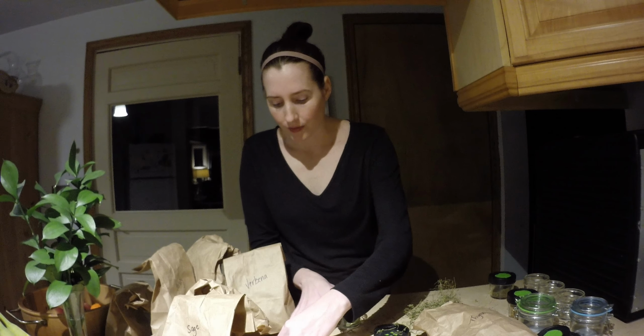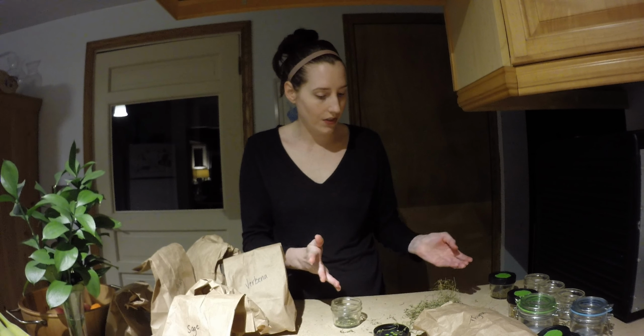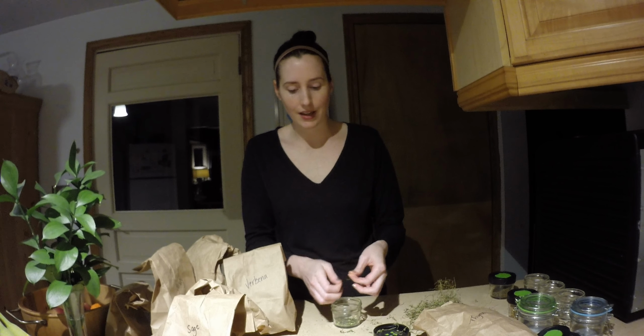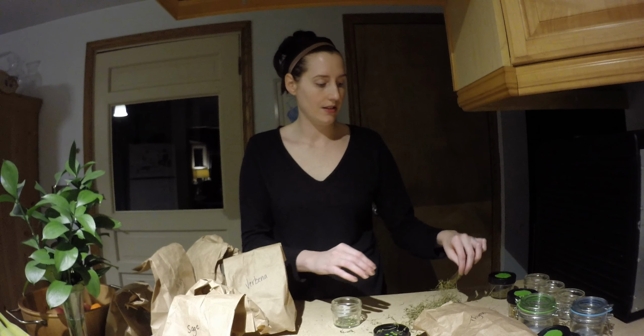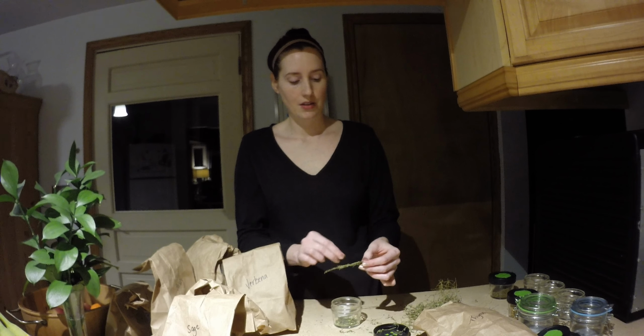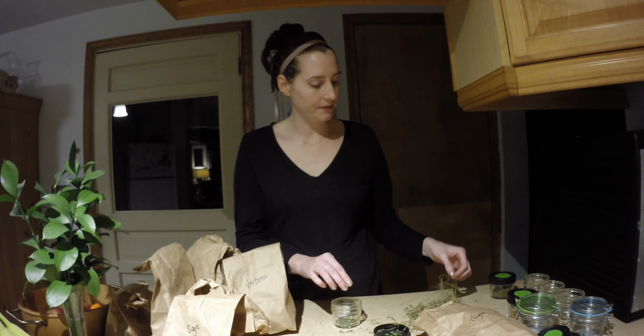That's another thing. I feel like dry herbs taste different than when they're fresh. But if that's all you can get, that's all you can get. You'll just have to deal with it. And then when the weather warms up, you'll be that much more grateful to have fresh herbs again.